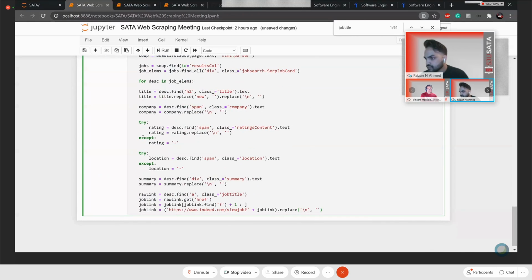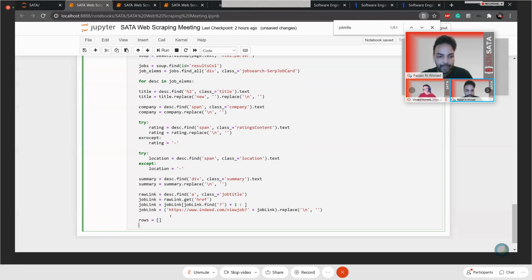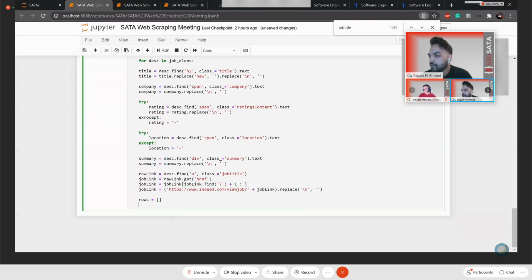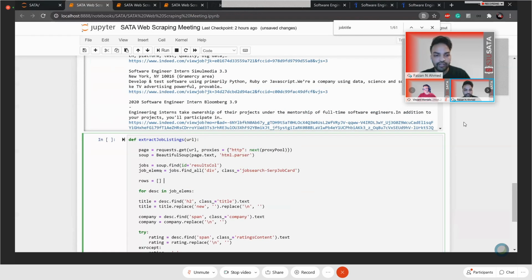And now what we see is that, because we want to put this information in an Excel file, I'm going to make a variable named rows and set it equal to empty brackets. What this represents is a list containing nothing inside it now, but I'm going to be adding elements inside it later on. So actually I need this outside the loop, so I can create this variable here.